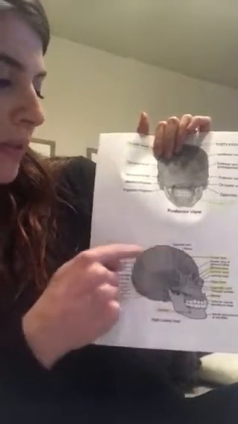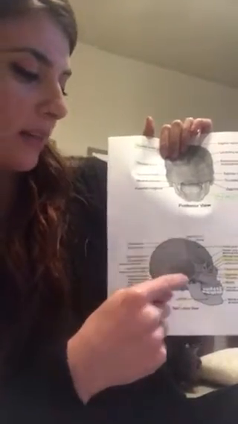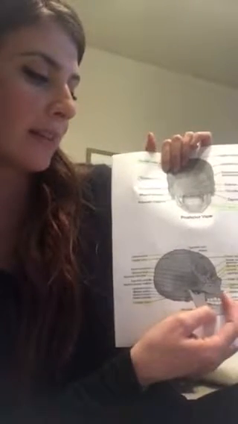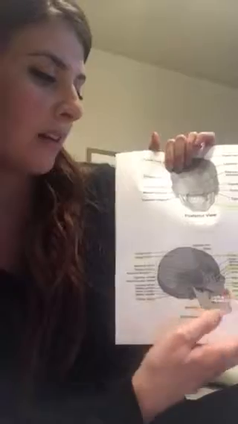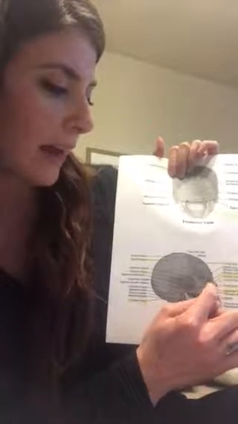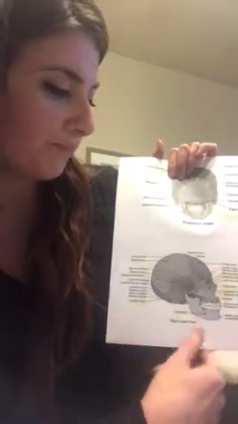Now we have the lateral view, which is the side of the skull. So again, we have the frontal bone right up front. We have the parietal on the back side. We have the temporal on the side, the occipital bone on the bottom, the mandible here at the lower jaw, the maxilla again above the mouth, the nasal bone, which projects on the outermost side of the lateral view. Then we have the lacrimal, the ethmoid, and then we have here the zygomatic. Okay, moving on.